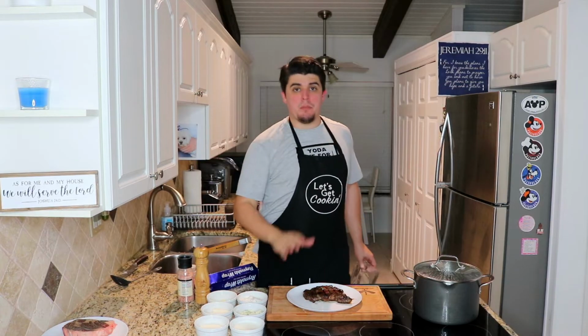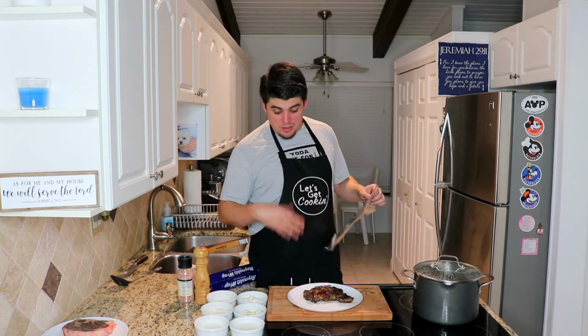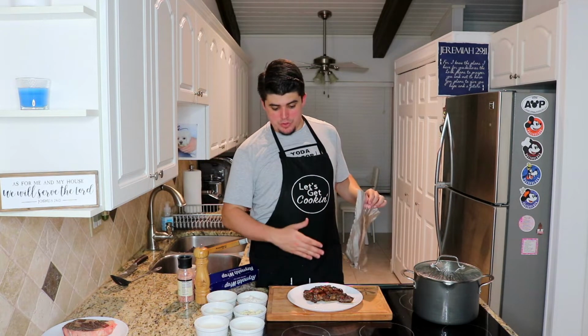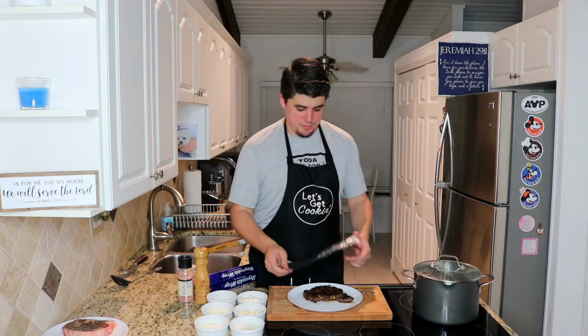When you take your meat off the grill, the cast iron, whatever it is, you want to make sure that you cover with aluminum. It's going to continue to cook. I like to rest my meat for about half the cooking time. So if it took me 10 minutes to cook the steak, I wait about 5 minutes. That's usually my rule of thumb when it comes to resting my meat.